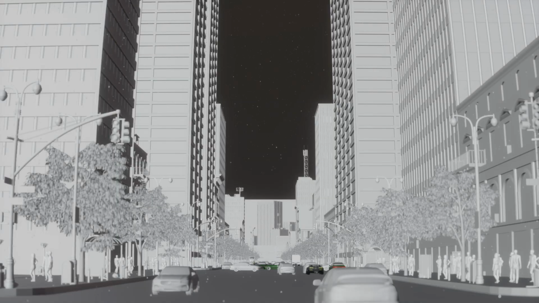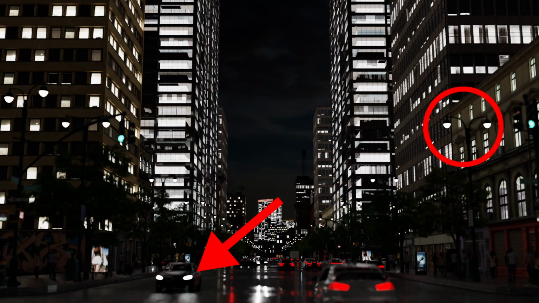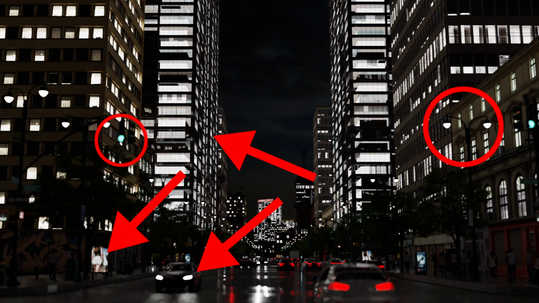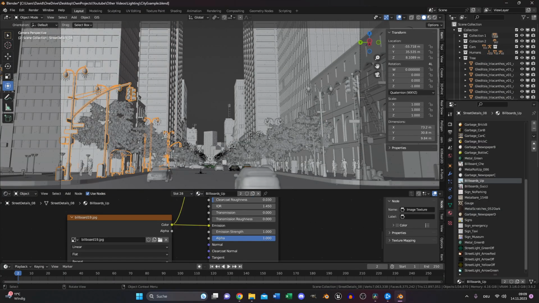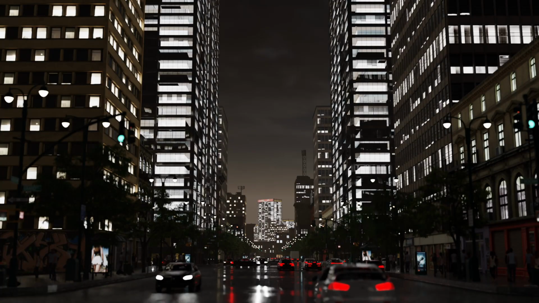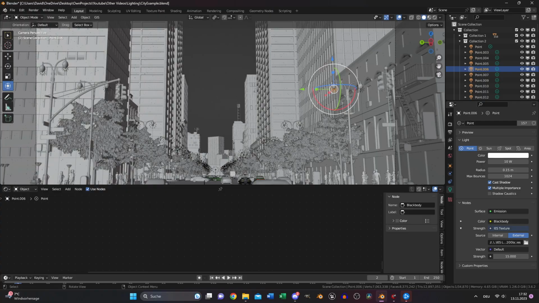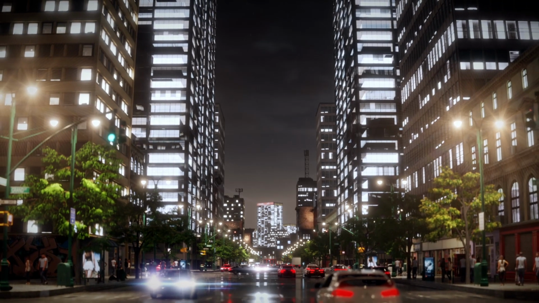The second one is a city shot, in the evening or night. You can opt to not use an HDRI. I did it anyway. It's purely a matter of taste. Just light street lamps, store windows and posters with the appropriate emissions. Add an emission node to the volume output to create city haze. And consider combining emissive materials with classic lamp lights to suit the look.